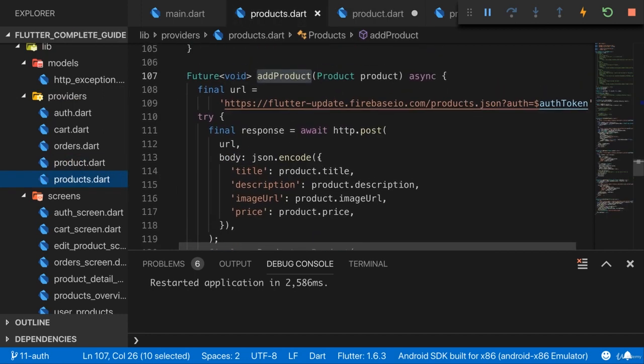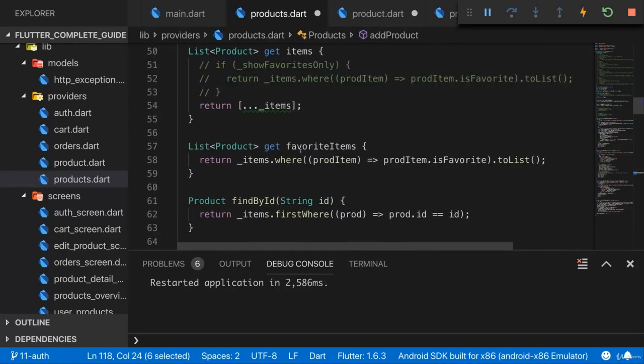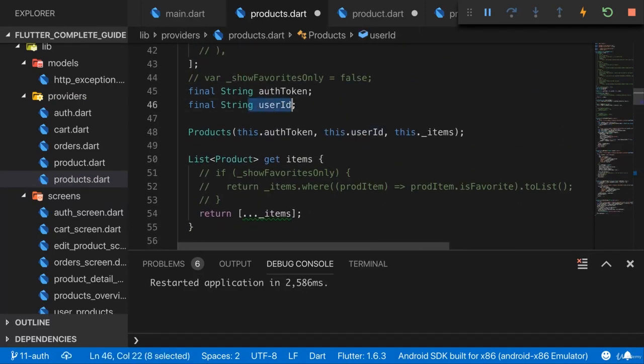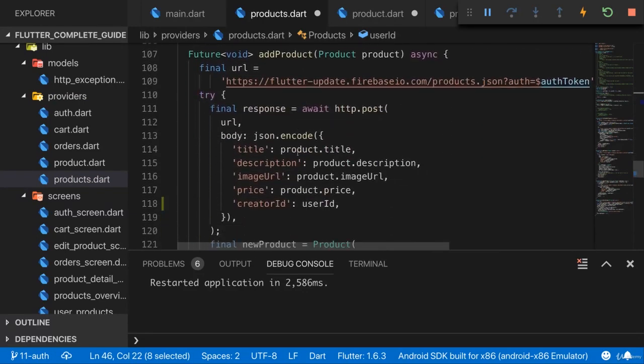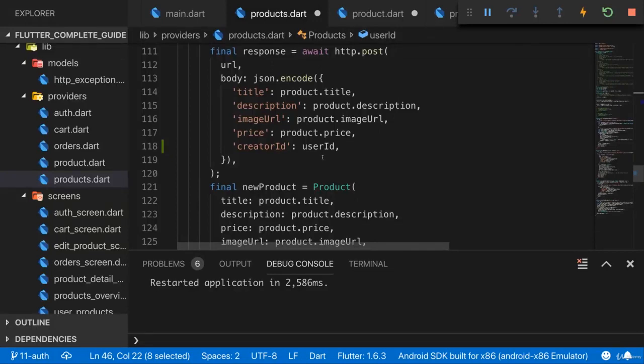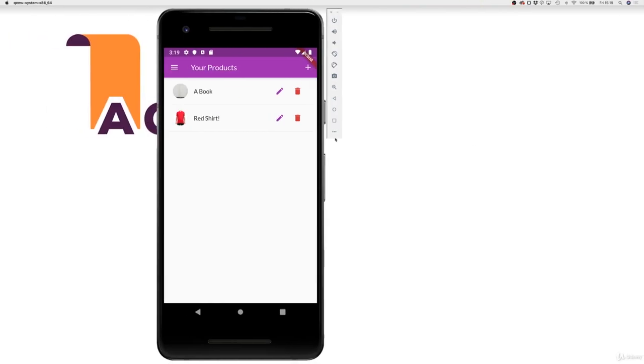The user ID is more something that we want to store on the server. So it should suffice for now if we send our data here to the server and there we add a new key, which is only stored on the server, not in our local model, which you could name user ID or creator ID to make it really clear what's in there. And that points at the user ID property, which we already have in the product start file, which is set to the user who's logged in. So now we're also storing this on the server when a new product is created. Let's first of all try that before we adjust the fetching logic.